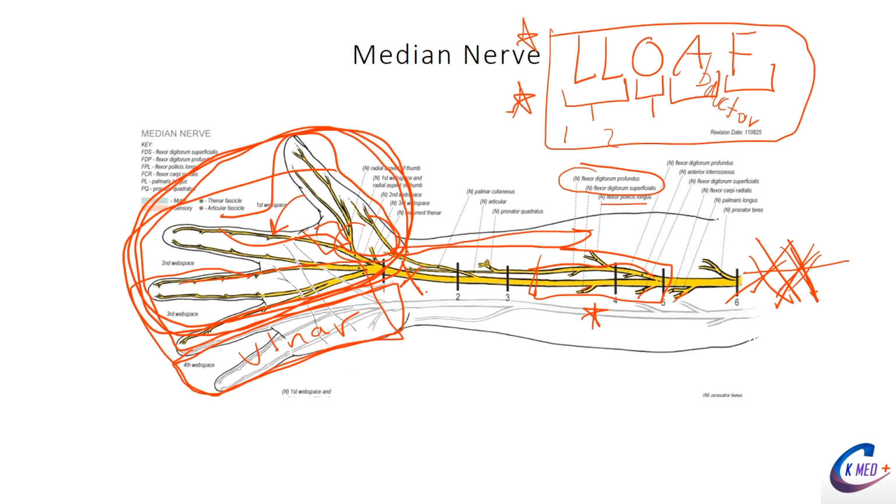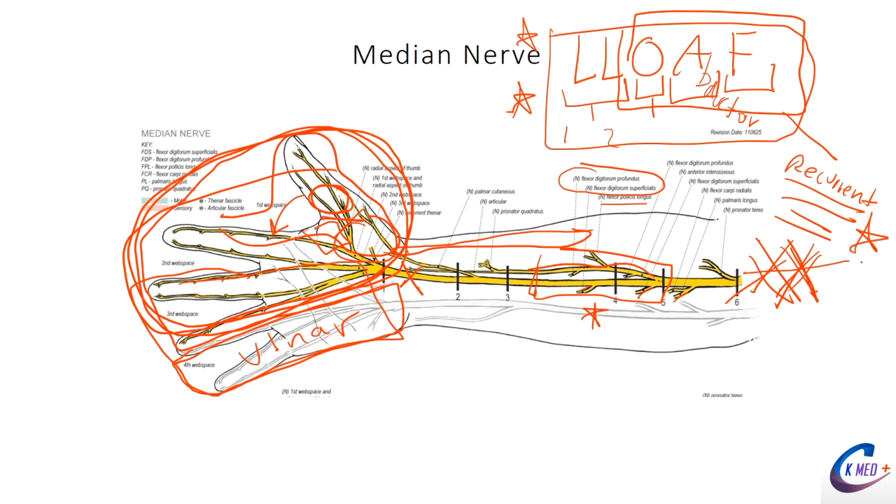And then we also have damage in the hand, specifically just at the thumb, is this recurrent branch. That's this one right here, this recurrent branch. If I damage this nerve, meaning I got stabbed in my hand, then I'm just going to lose OAF. That's all I'm going to lose of those. The OAF is the one that's controlled from the recurrent branch of your median nerve. And that's actually a super high yield point. So definitely high yield, and we'll emphasize that in just a second again.